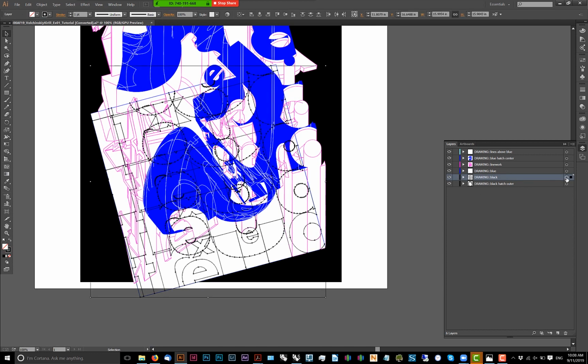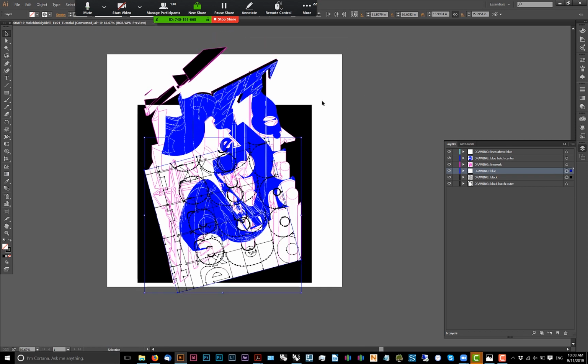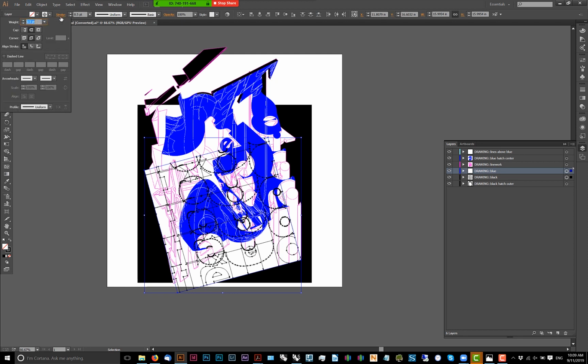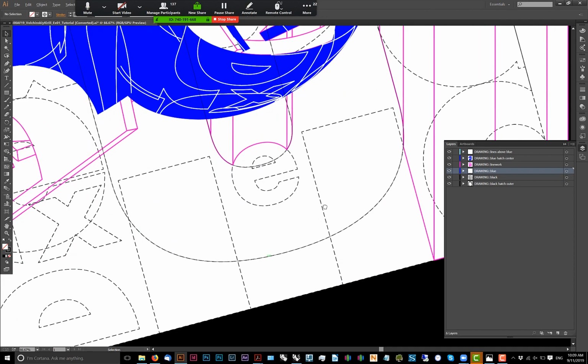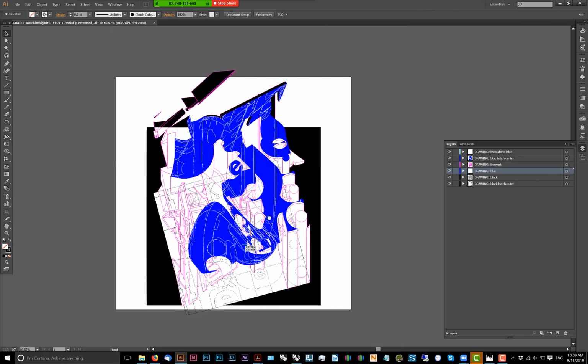So any of the reference lines, we'll set them to black registration, and we'll set them to maybe 0.5 line weight. So if you're working on a really large area, like 24 by 24, probably the smallest line weight you want is 0.5. If you go any smaller, it starts to fall apart. And then you can set a dash, 5.3. And then these elements start to come in dashed.